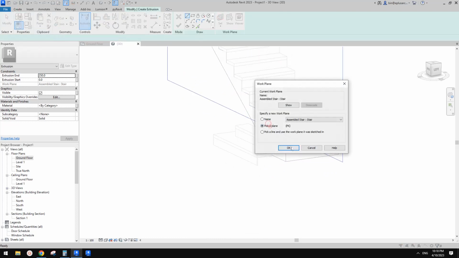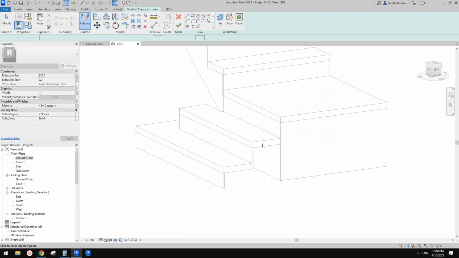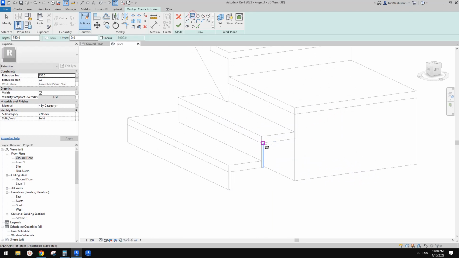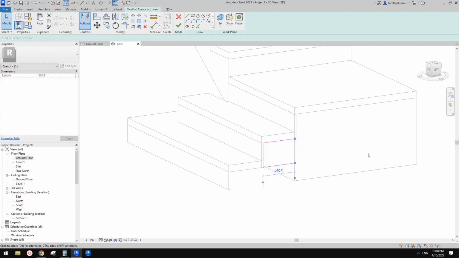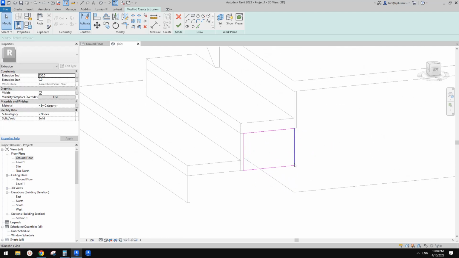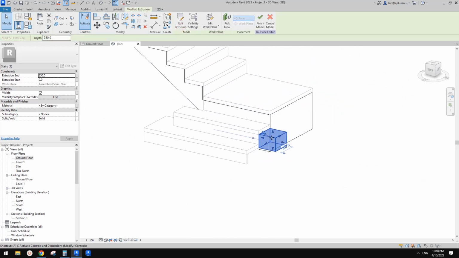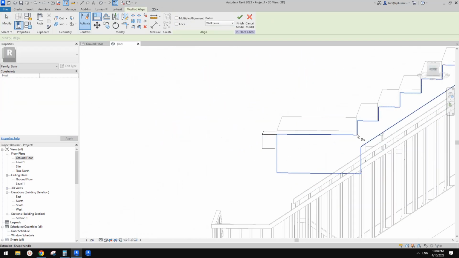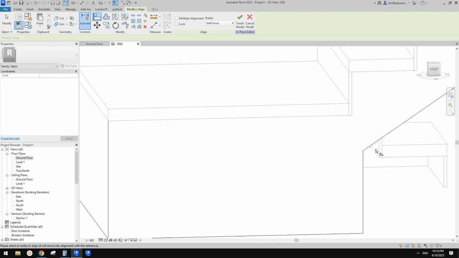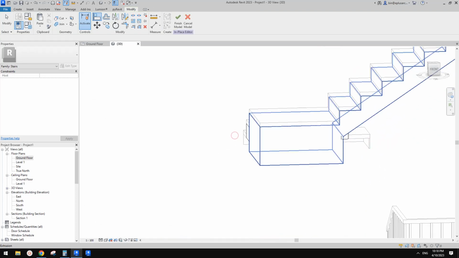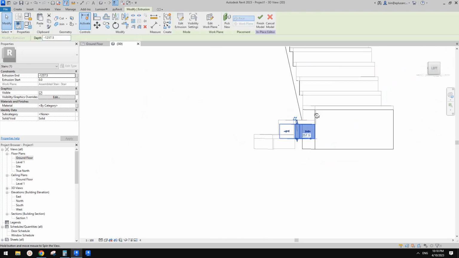I'll just set our plane this time to this surface, so we can just draw something like this. Okay, so maybe we don't need to do that because we already have this. So maybe I'll use a line tool to, okay, so that's it. And then we can use a line, Align, to pick this surface, and then we can just pick this one, so we have something there.